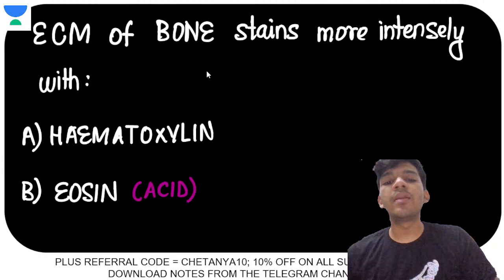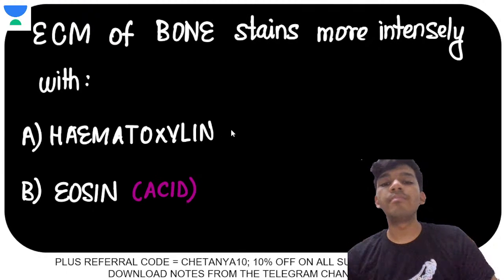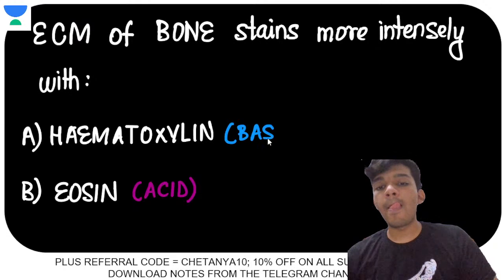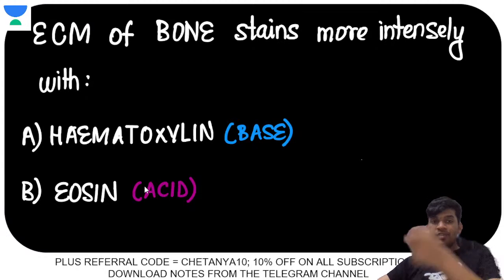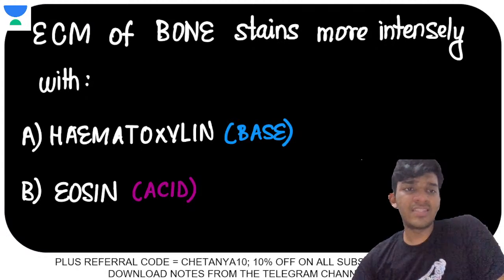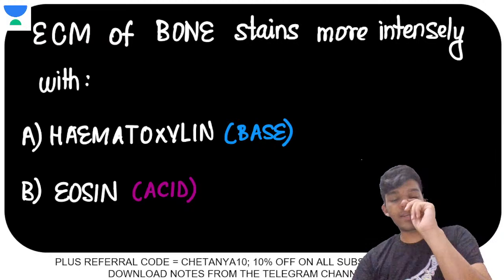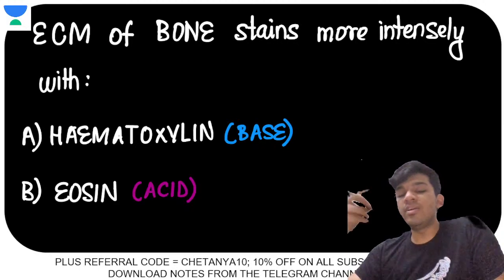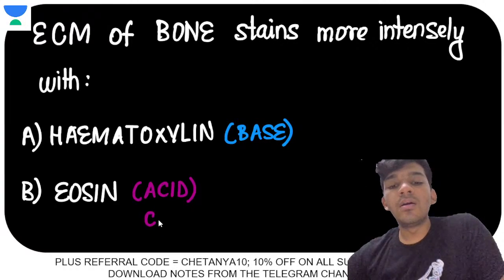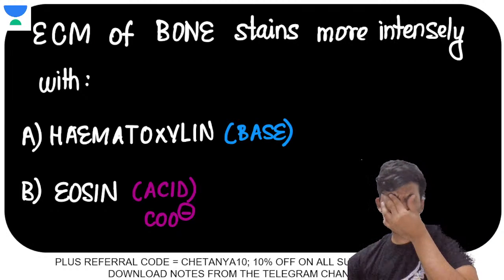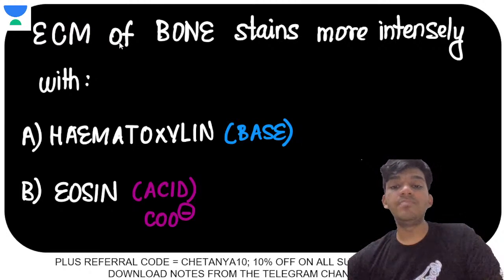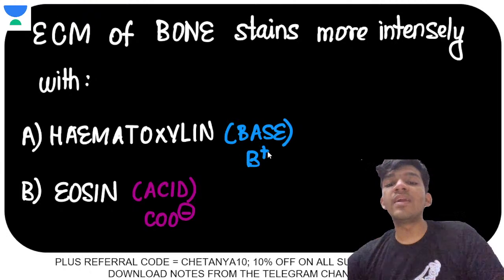Right, the examiner has also told you which is the acid and which is the base. So if it is acidic, what kind of charge is it likely to have? Again, we are going back to the basics. This is having a negative charge, so it will attract whatever is having a positive charge. If it is a base, it is likely to have a positive charge here, so it will attract a negative charge if present.